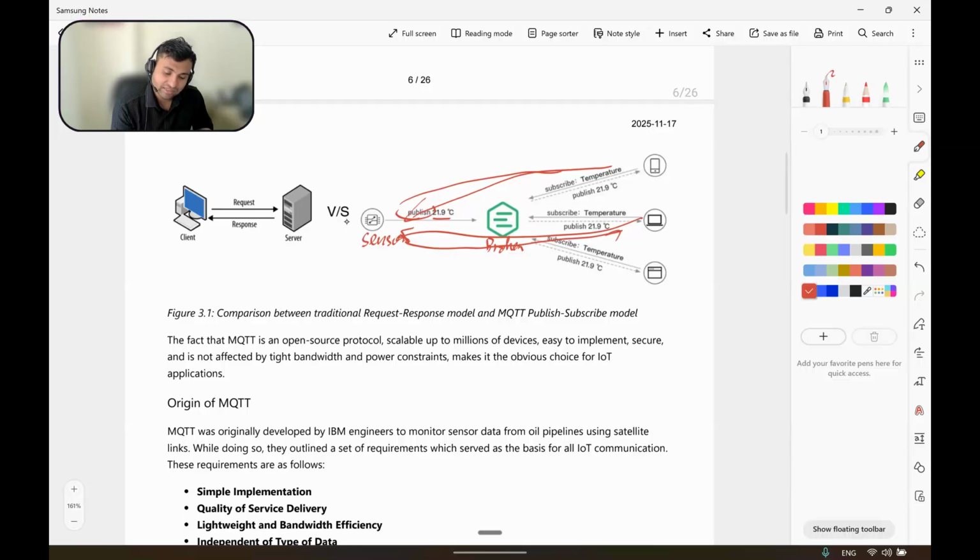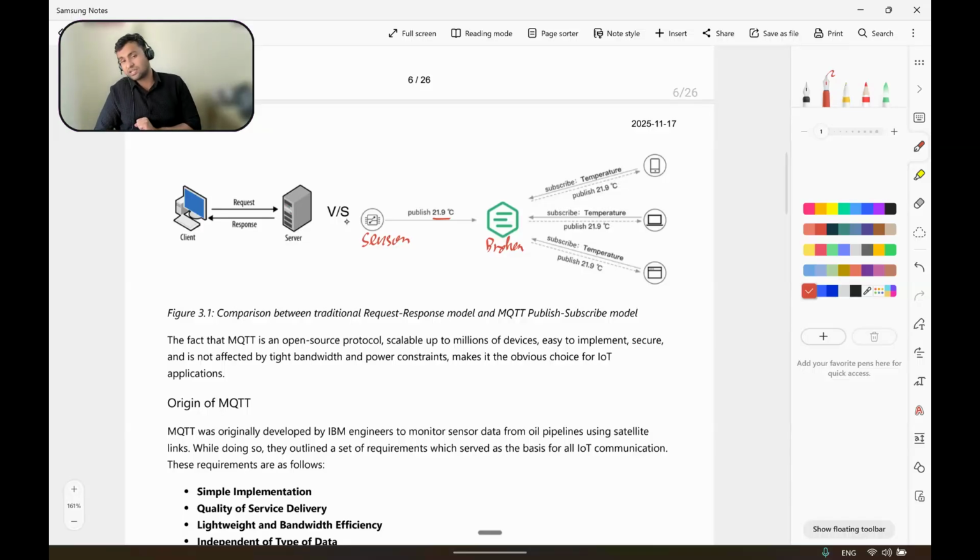So you would have to make a server on the sensor itself if you wanted a request-response cycle. But by bringing this broker in between, the sensor can just publish to the broker, and people can subscribe to that topic and receive that information.